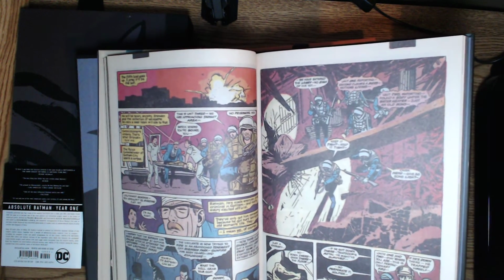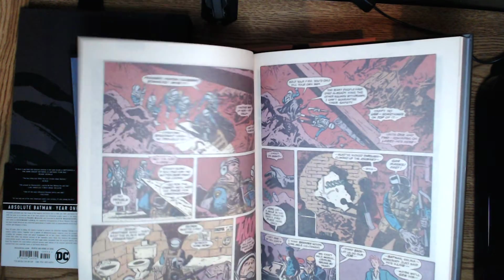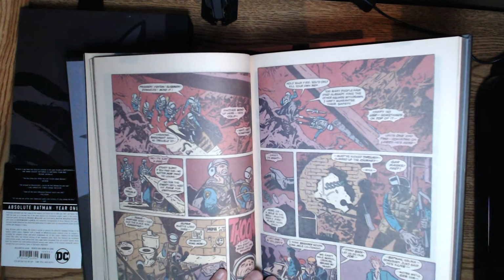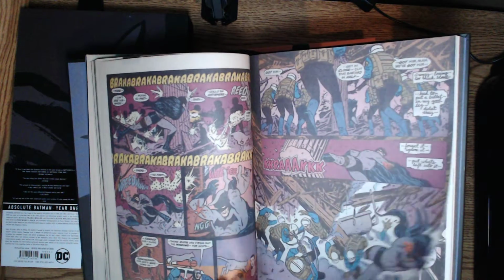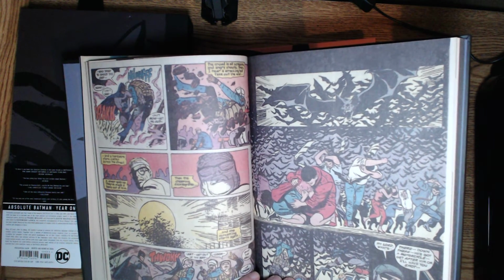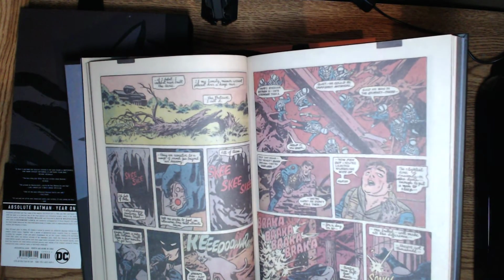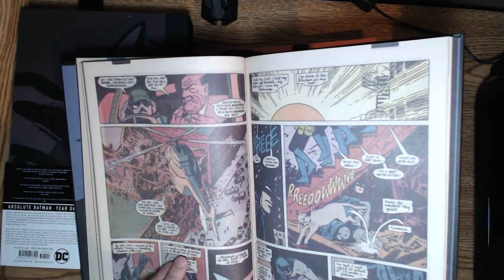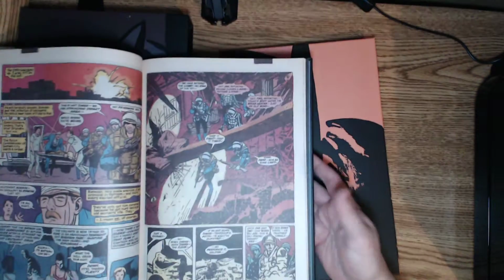If you've seen Batman Begins, and I'm sure most people who are seeing these videos have seen Batman Begins, this kind of stuff with the warehouse and the bats. Where is it? There we go. With the bats flying through and everything, pretty much straight in Batman Begins. So, I mean, this particular storyline has been reused and referenced over and over and over again.